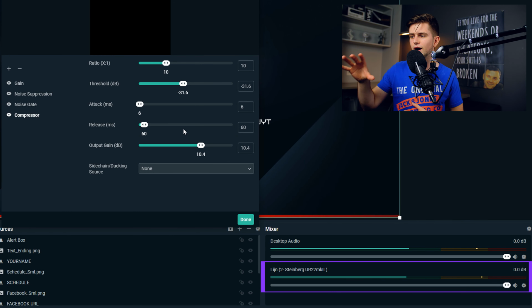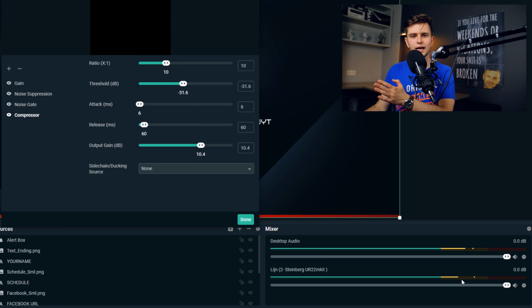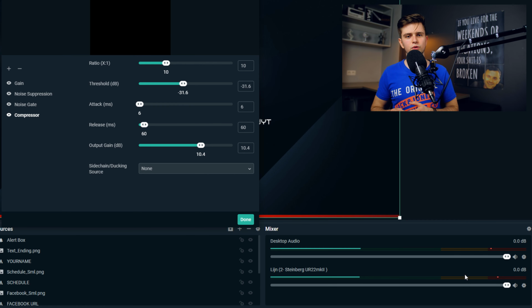So now because we did set this up, the quiet parts of our audio will still be loud and the loudest parts will be cut off. So then the audio on our stream is always equally loud. So you see, when I whisper into my microphone, I am whispering right now. You see that I'm going into the yellow area by only whispering into my microphone. And when I'm talking normally, I'm going to about half of the yellow zone. So whatever you throw at your microphone, the audio will be at the same level for the viewer.